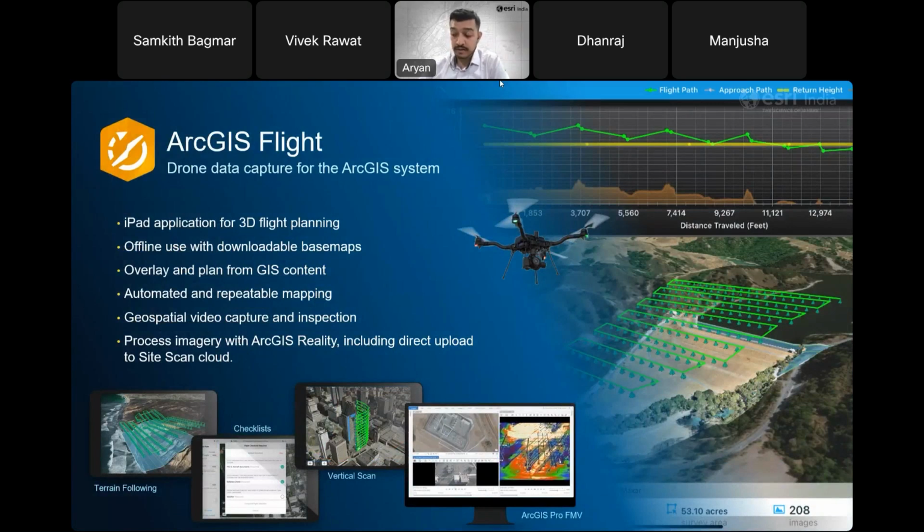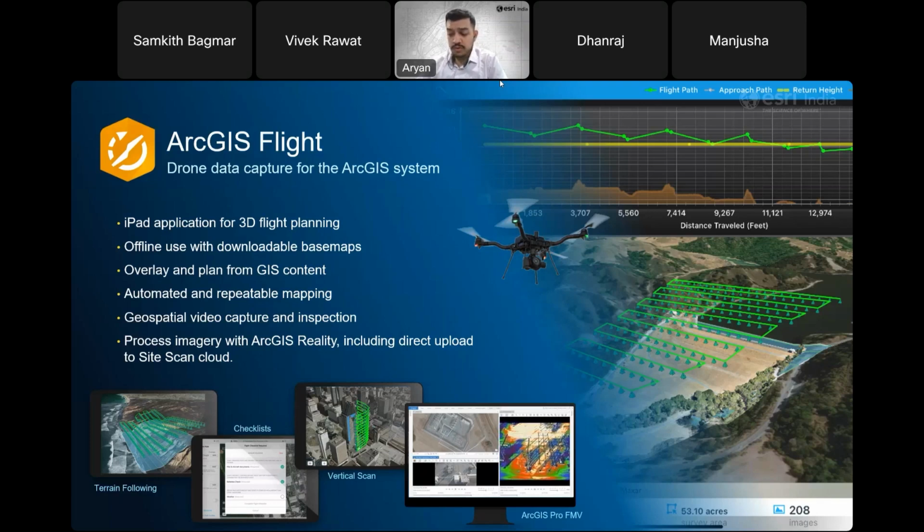It works offline by downloading base maps for local use. So you can plan your flight using your authoritative GIS content. If you don't have an internet connection, you can decide the area and then download the base map. So flights can be executed entirely autonomously using the app, giving you repeatable and customizable flight plans for more consistent reality mapping.